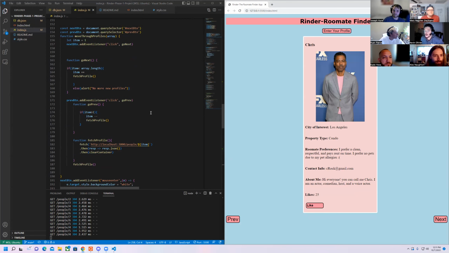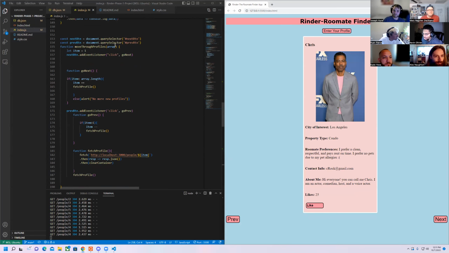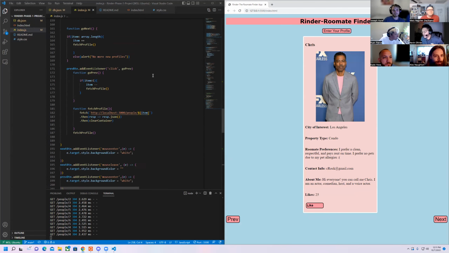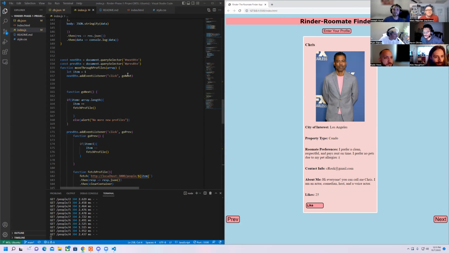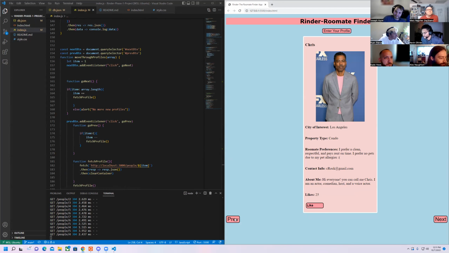I made this function called move through profiles, where I fetch the entire JSON object, push that into this function, and I have event listeners that are tied to these buttons.